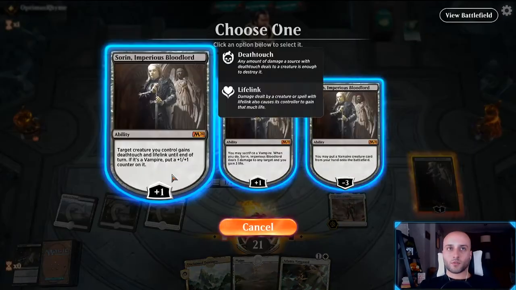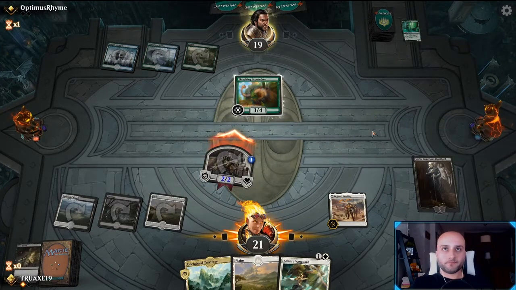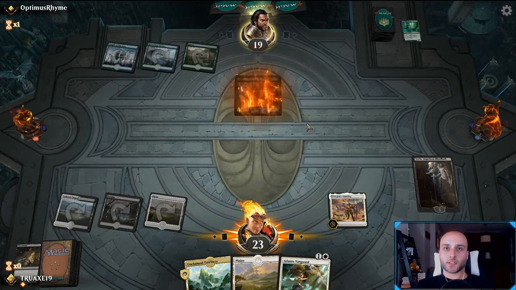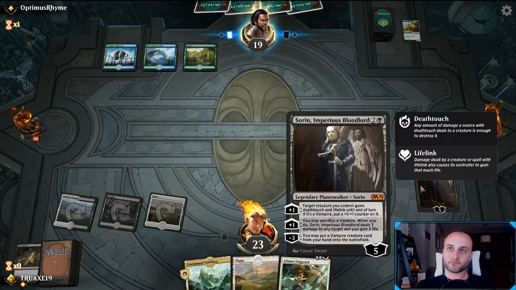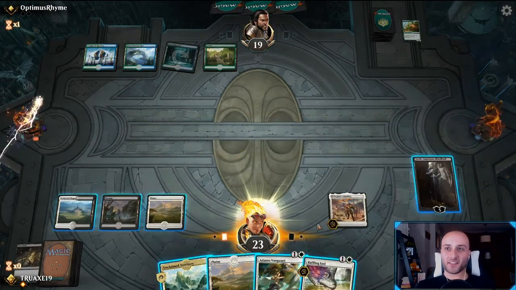I'm going to plus on the token. Get it for 2. Does my opponent realize I have Deathtouch? I don't think he does. Or she. Don't think they realized they had Deathtouch. This one's good, y'all. This one's very good. Yeah, they definitely did not.